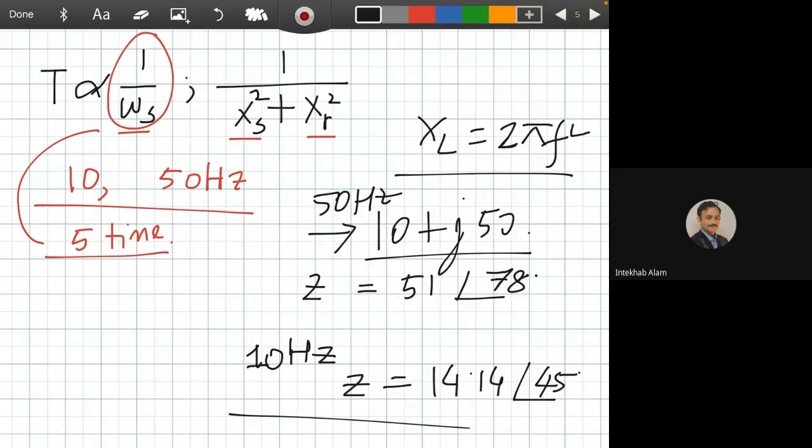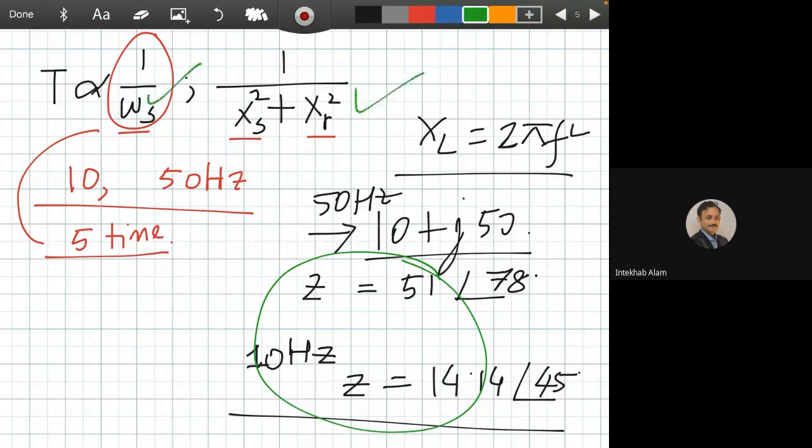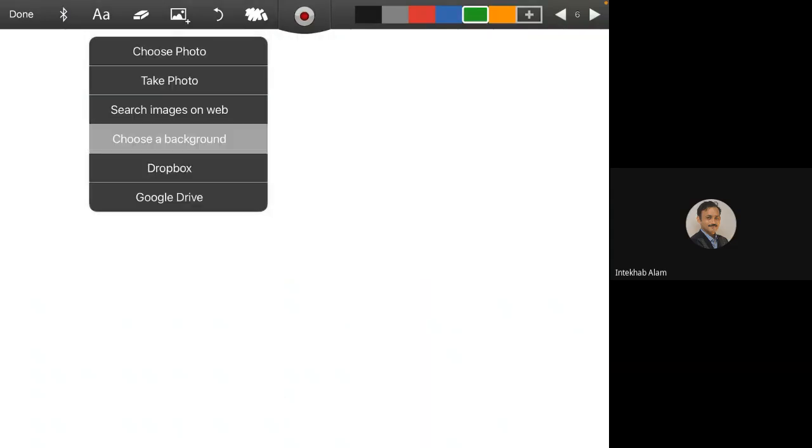So we can see that if we change the input frequency, then this magnitude is also changed. The motor parameter magnitude is also changed. Hence, there will be a change in the torque in a double fold with this one and with this one. Is it now clear with you? So changing the frequency will create a double fold change.